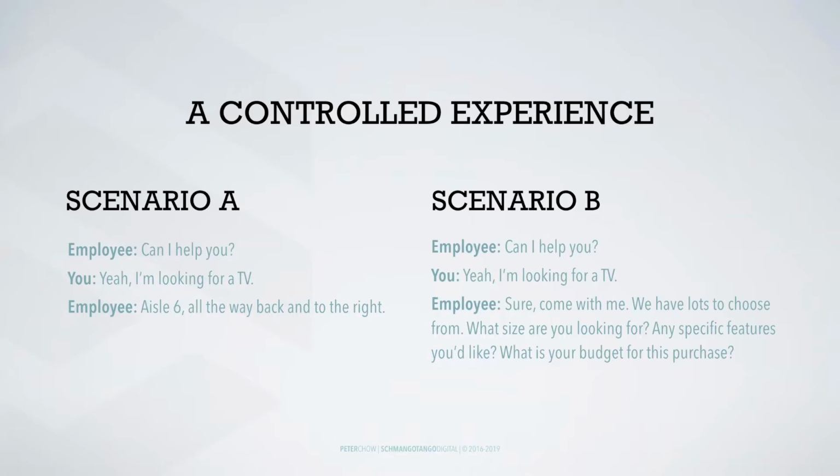Now, the next scenario is scenario B, when the same thing happens. "Can I help you?" You say, "Yes, I'm looking for a TV." And then the employee says, "Sure, come with me. We have lots of choices to choose from. What size are you looking for? Any specific features you like? What is the budget for this purchase? Let me help you." Things like that.